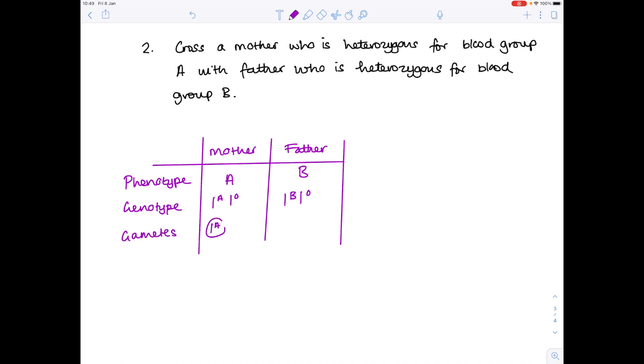Well the mother's eggs are either IA or IO. The father's sperm are either IB or IO. Ready for that Punnett square now? So we've got the father and the mother. Let's copy in those gamete genotypes. Let's do the cross. It doesn't matter which way around you draw the alleles by the way.